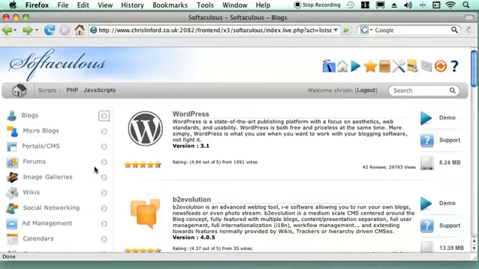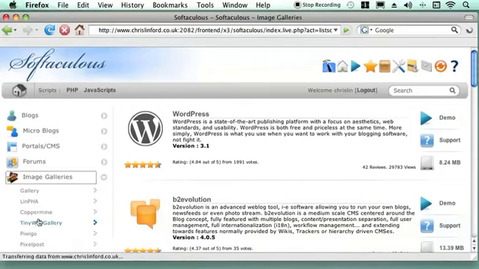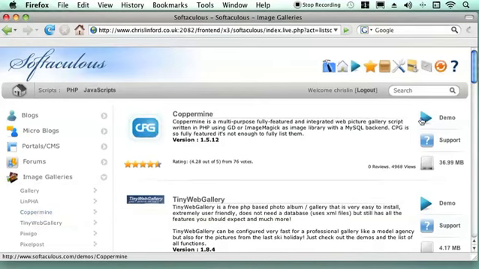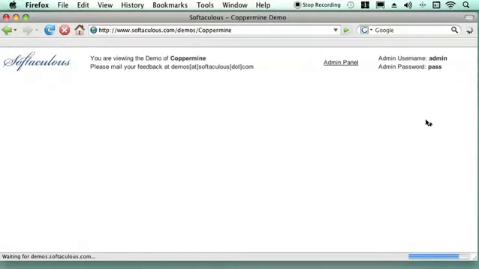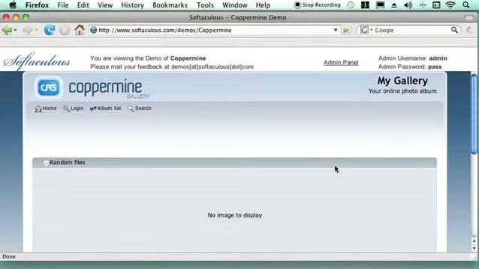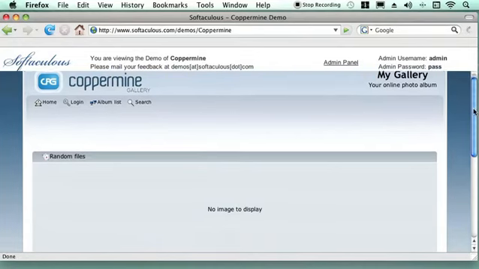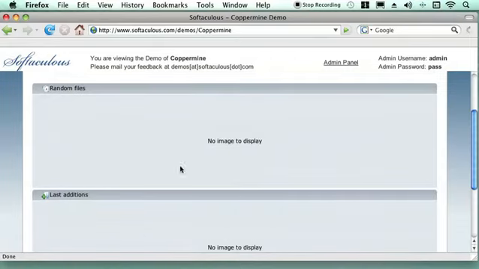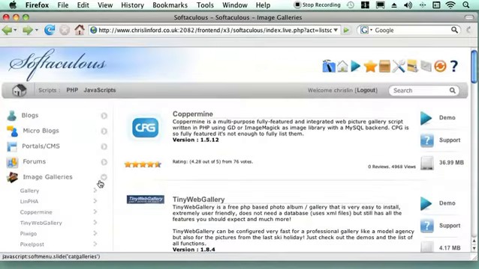So if we close that up, if you want to have an image gallery, you just go to the image gallery. Here are lots of image galleries for you to look at. Some of these image galleries are empty, which is unfortunate sometimes in a demo, I find. So here it's saying an empty one, no images to display, but it also tells you what images have been later added and things, recent ones for that. So you don't need to build your own web gallery. For that you can use this.